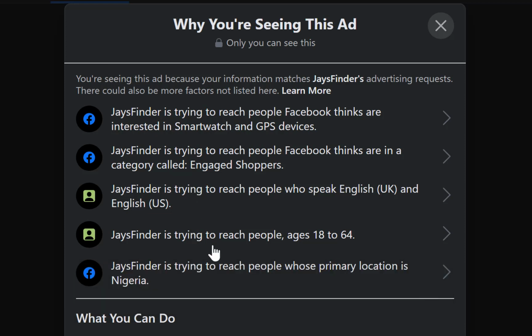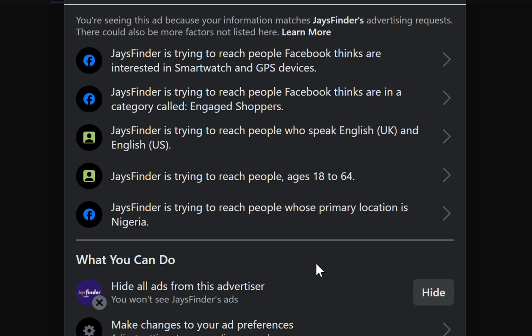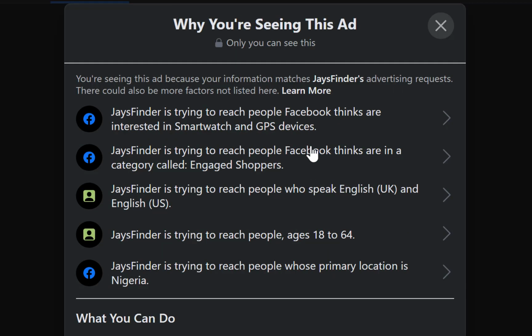Can you see? So they're also trying to reach people that are between the ages of 18 and 64. You know, there is 64 and there is also 65 and above in the age range that Facebook provides you. So they actually limited it to what? 18 to 64 only. Can you see? So this will give you an idea of who these people are targeting. So guys, just to not waste our time, I can just go on and on showing you different adverts and the interests that the business or brand is targeting, but we have limited time.